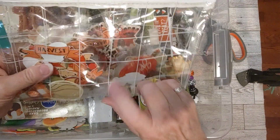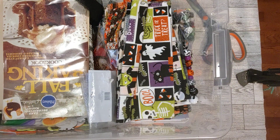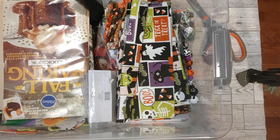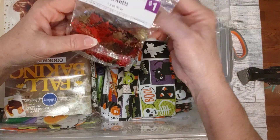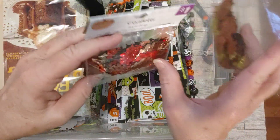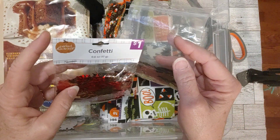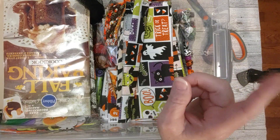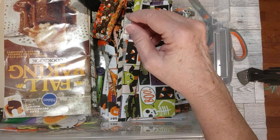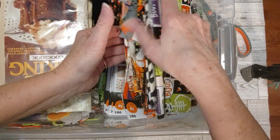I probably have a spare shoebox plastic bin that I could fit all of my fall stuff in, and then I can fit all my Halloween stuff in here so that I'm having that part on the top. Yes, I think that's a good idea - very good idea. These are all the foil confetti - these are leaves, and these are acorns and leaves here. I got these at Pop Shelf I believe. I haven't been there - last time I went there they didn't have anything I wanted, so I haven't gone back, because I'm trying not to buy anything anyway.